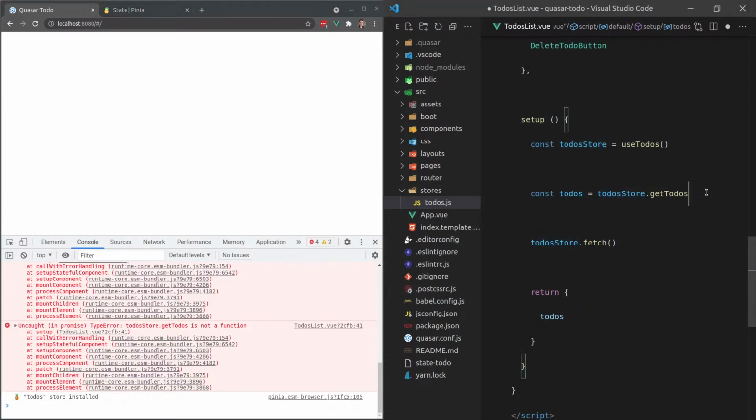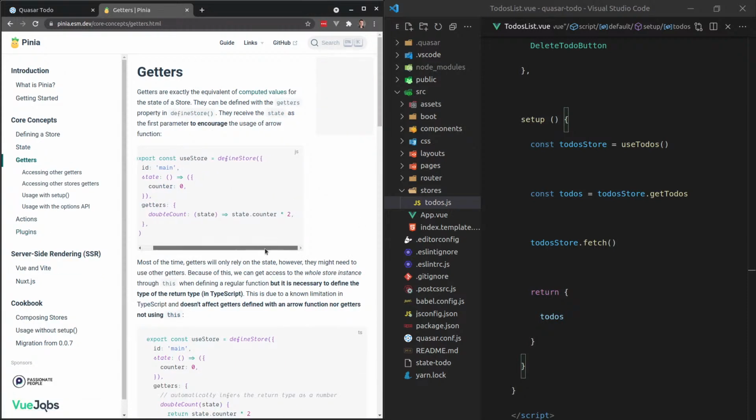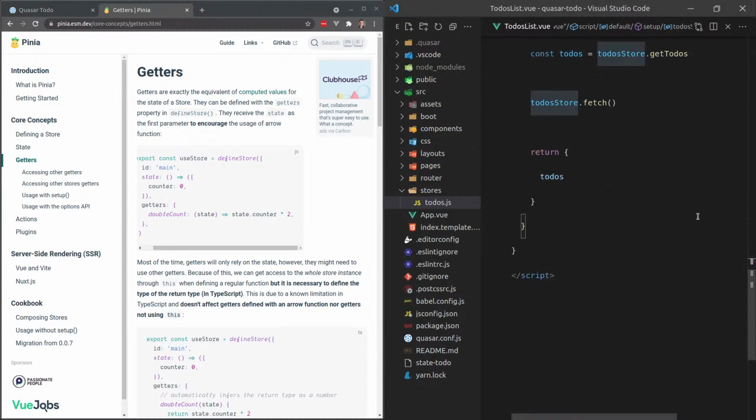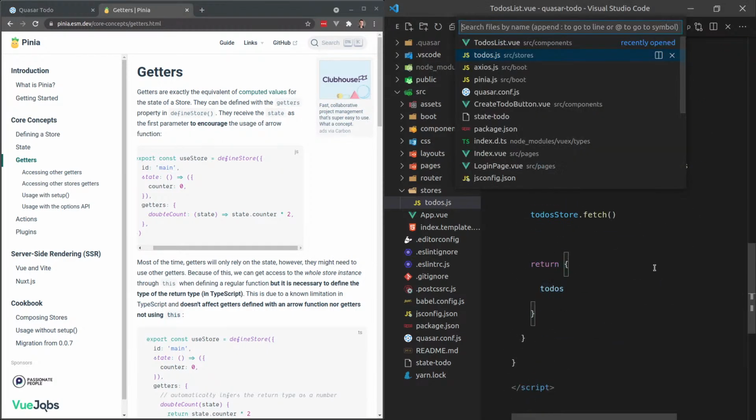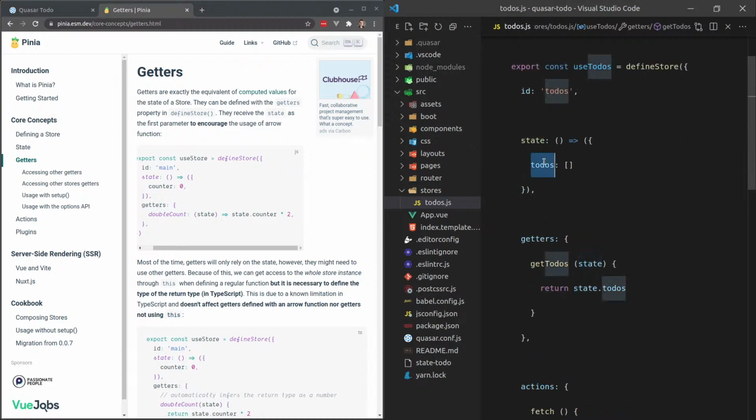No, now it's just blatantly freaking out on us. Sorry about this, guys. This must be getting super boring. But this is the nature of it. All right, so get to-dos takes in the state, then we can say state dot to-dos, which should then give us that back.